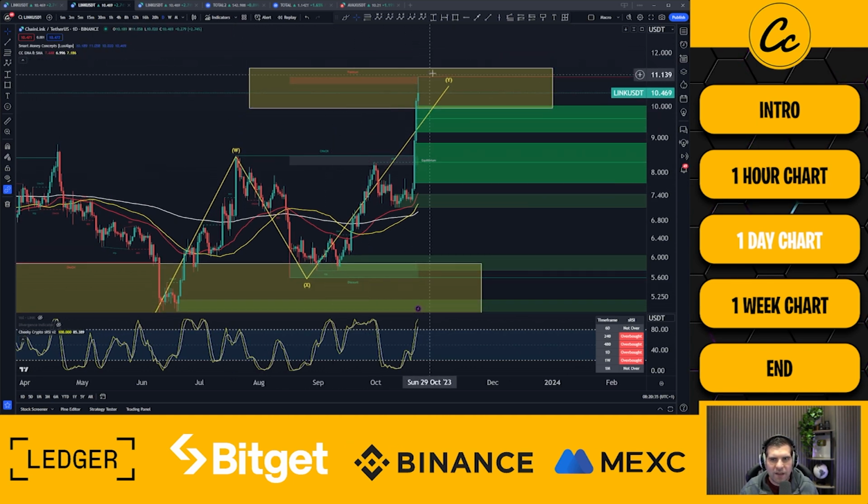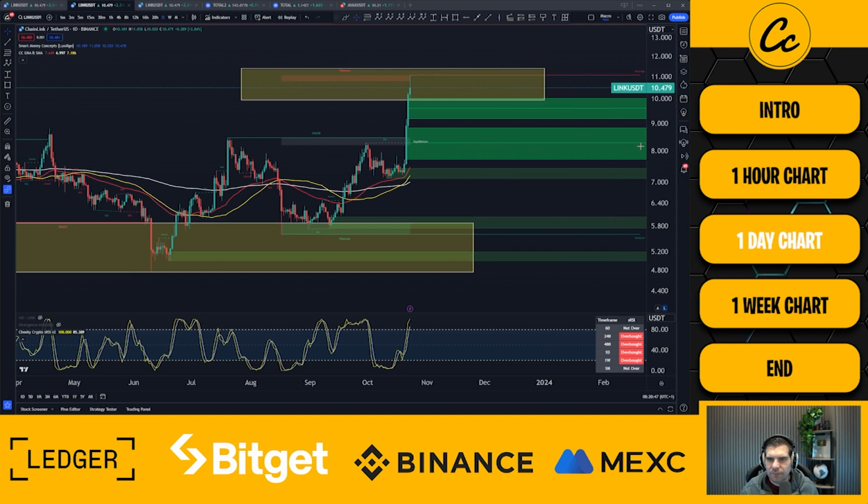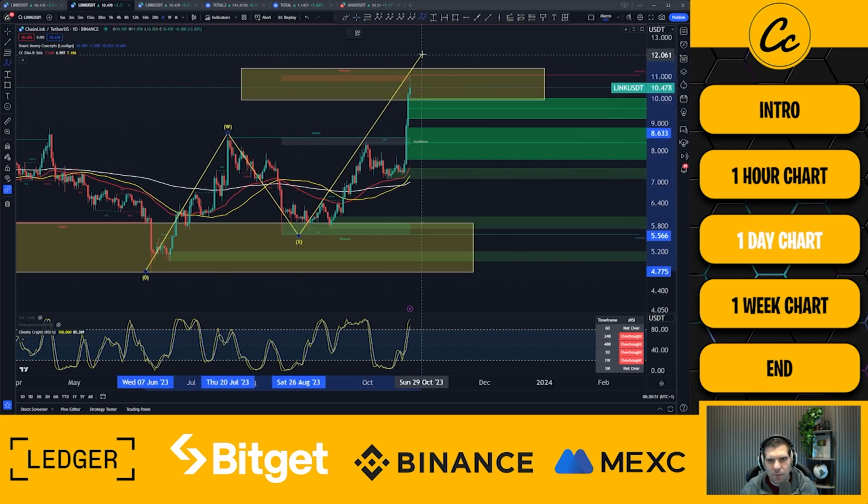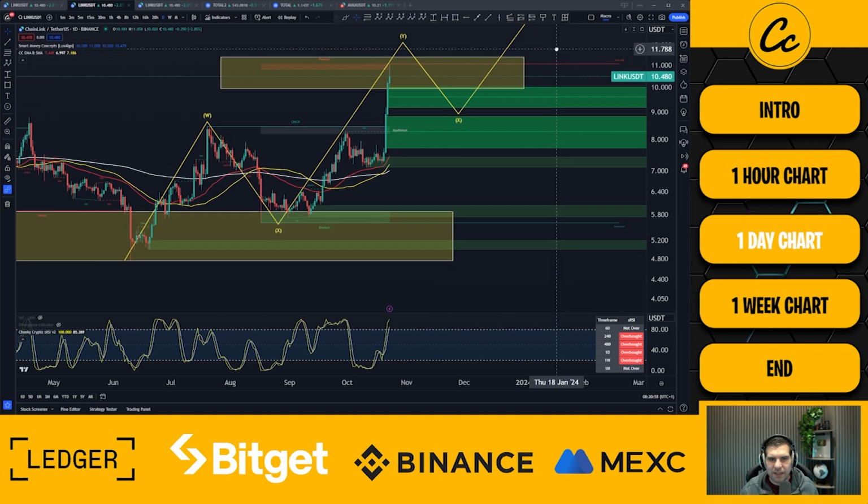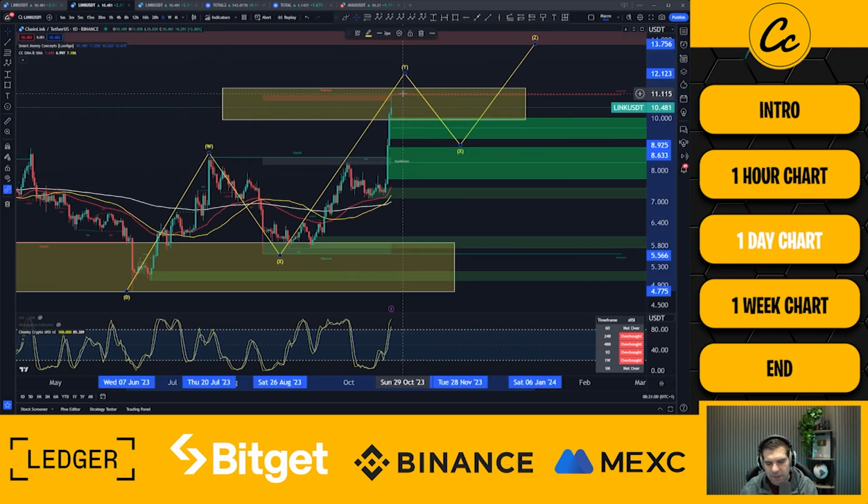If we do pierce higher than this yellow box area, above that kind of $11.40 range, then we are potentially going to be looking at a WXY, X, and Z, meaning that if I were to remove this off of the chart here, let's bring this down, we would end up with a WXY come down into that first fair value gap and Z move up higher. Okay, so there's always this as a possibility to keep an eye on as well.